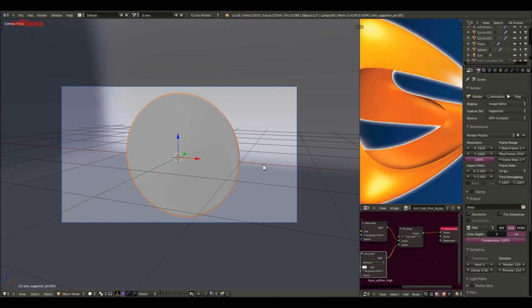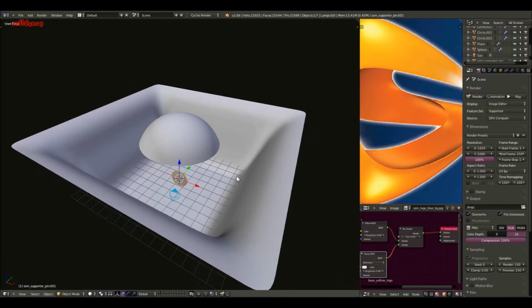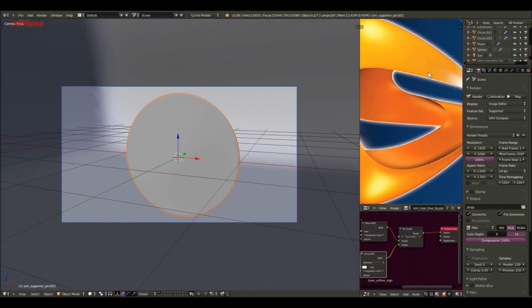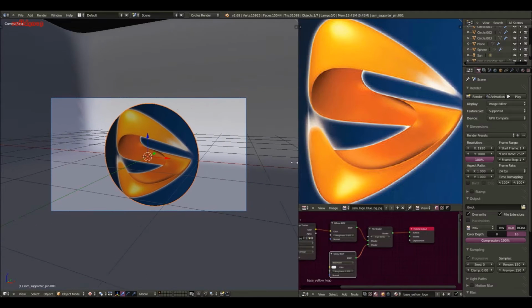Okay, so for some weird reason, the file did not save when I was working on the textures for this. When I stopped recording, the file didn't save. It gave me an error or something, and it really pissed me off. But I'm not gonna do it all again, so I'm just gonna break down how I did that.